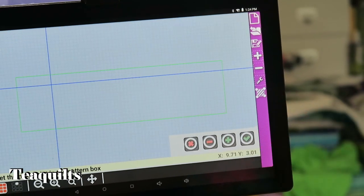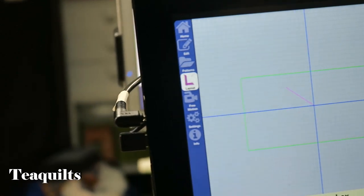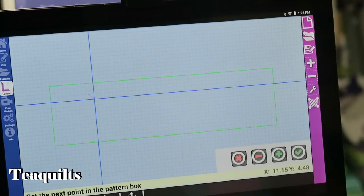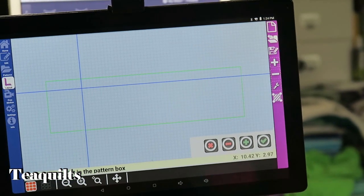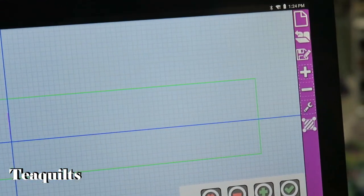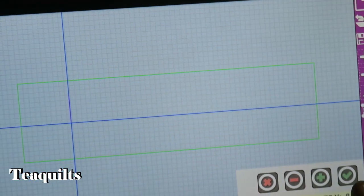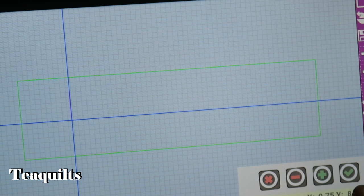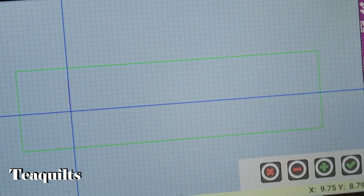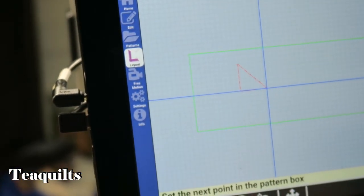I hit the plus. And if I'm making a square, I can just go diagonally across and make the square. But when we're quilt making, most times things are not square. And so what I want to do is just mark all 4 of my corners. And so up here, you see now we have a check mark. If we hit the check mark, we're telling it that we're done. I want to hit the plus again because I want a square.